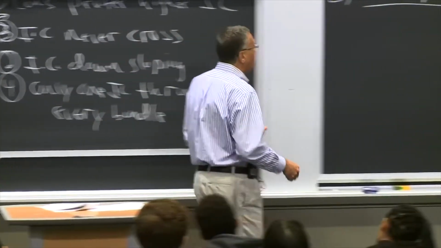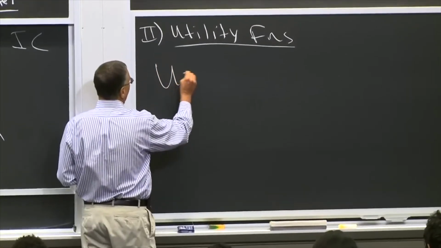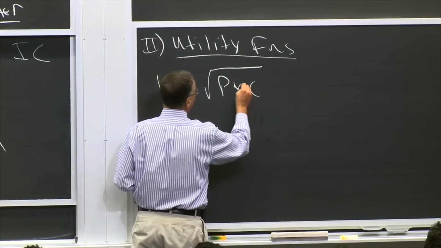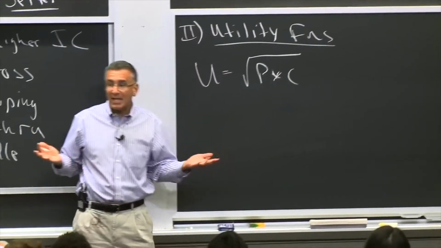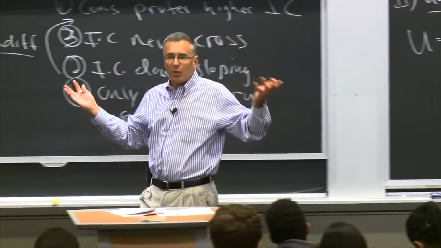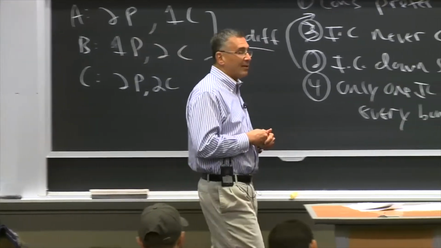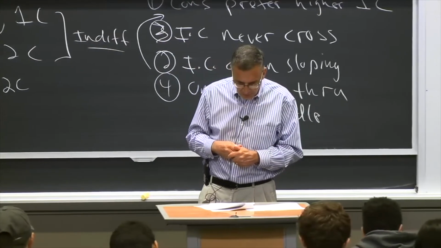How do we mathematically represent that? So for example, we could write down that your utility function is equal to the square root of the number of slices of pizza times the number of cookies. We could write that down. I'm not saying that's right. I'm not saying it works for anyone in this room or even everyone in this room. But that is a possible way to represent utility.